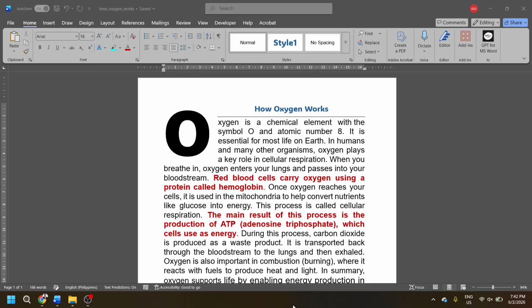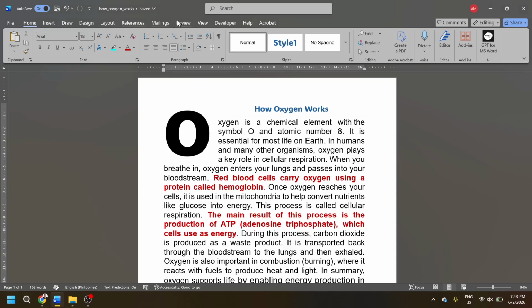First, you need to open your document in Microsoft Word. It does not matter if it is a brand new file or something you have been working on for weeks. The process is exactly the same. Now look at the very top of your screen at the main menu bar. You have File, Home, Insert, and a bunch of others. The one we need is Review. Go ahead and click on that Review tab.